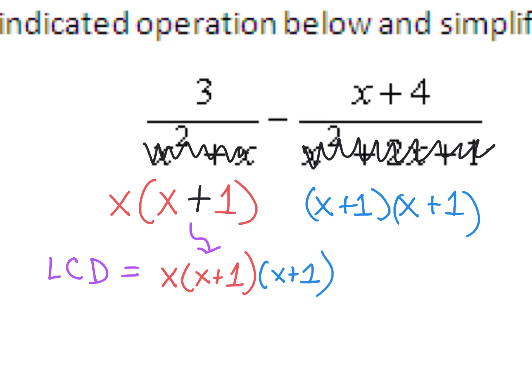If you brought down both, the problem will work out kind of for you. You end up with some really messy multiplication at the end. If you bring down both blue x plus 1s, you end up with a common denominator. It's just not the least common denominator. And it ends up giving you a lot more legwork. At the end, you'll get kind of cranky.